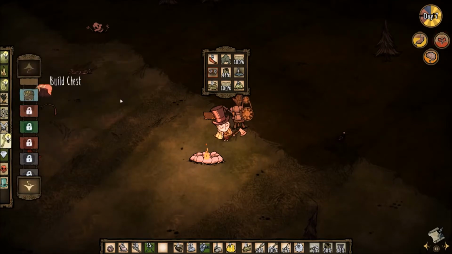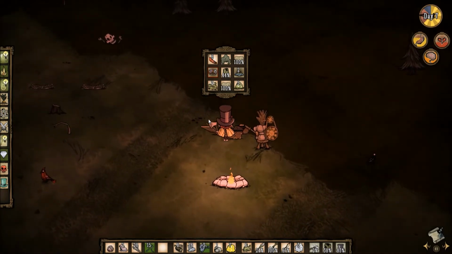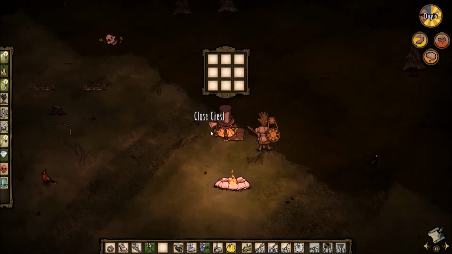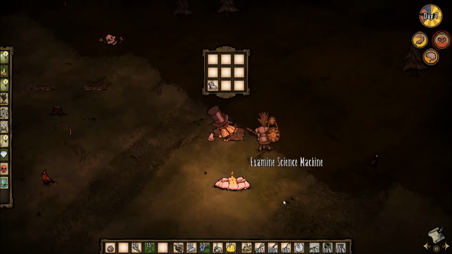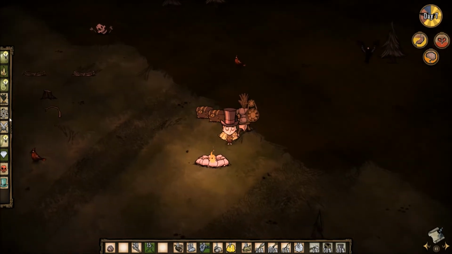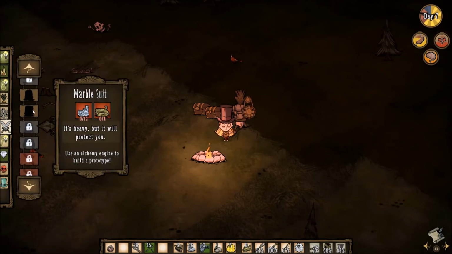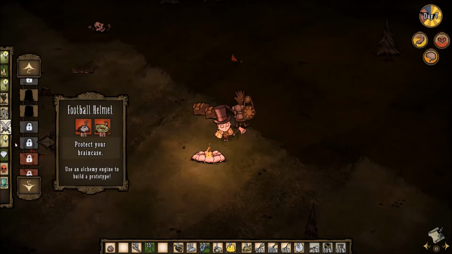Thermometers. No, I would like another chest, please. I have so much stuff, man. I need to keep those in there, and I wouldn't mind actually a backpack. How do I make a backpack again? It's around here somewhere. Log suit, grass suit, marble suit.